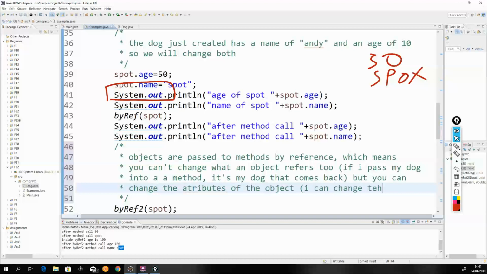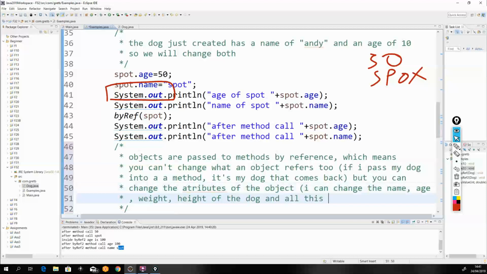I can change the name, age, weight, height of the dog, and all this will then be changed outside of the method. Okay, so you can change the attributes of an object, but you can't change what the object refers to. I throw my dog into the method, my dog is going to come back.